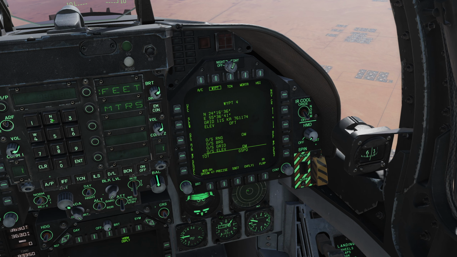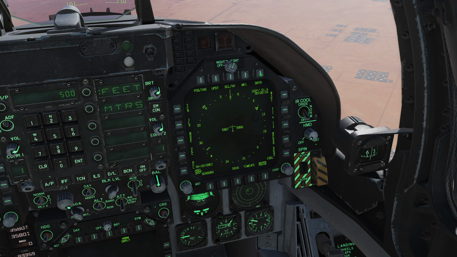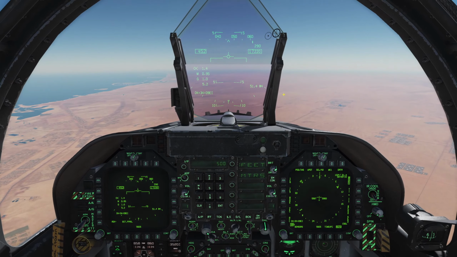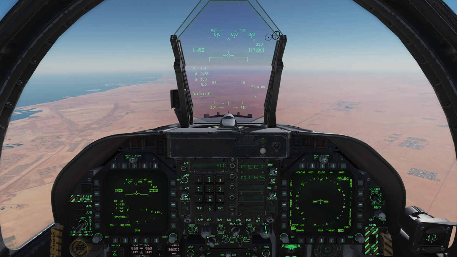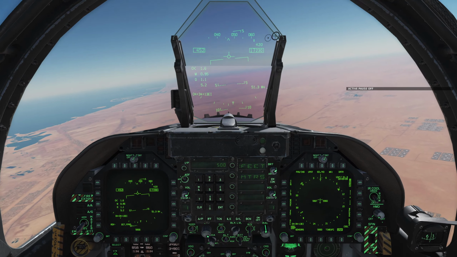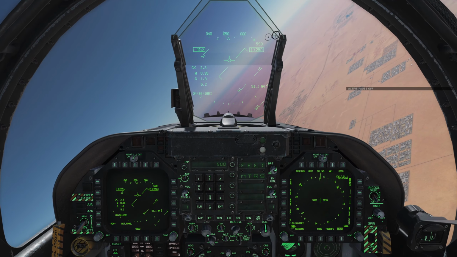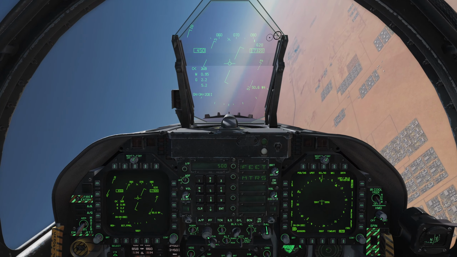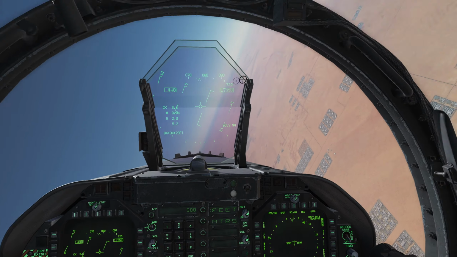I'm going to give it an elevation in feet of, let's say, 500. Okay. And then we can go back to HSI. And now waypoint 4 is selected. And if I box waypoint again and unpause my camera and look forward, and also come out of active pause, we've programmed in waypoint 4 on the fly, and now waypoint 4 is telling us that it is about 50 nautical miles that way.